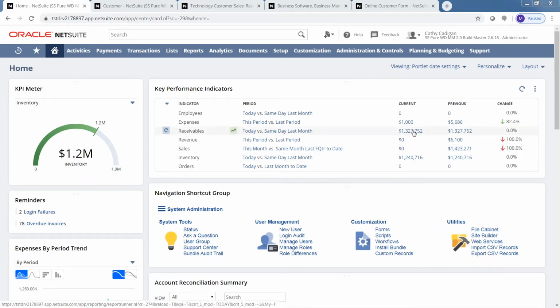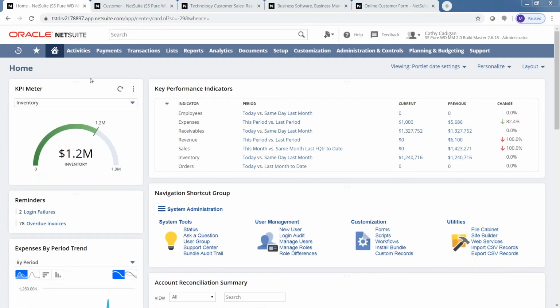You can see as I hover over that, I can drill down into those receivables. So what were they today? I can drill down into it. It would take me to an actual receivables report. Same thing with the inventory. How am I doing on my inventory? Is it up? Is it down? What's the actual number? And it would take me into an inventory report to support that.